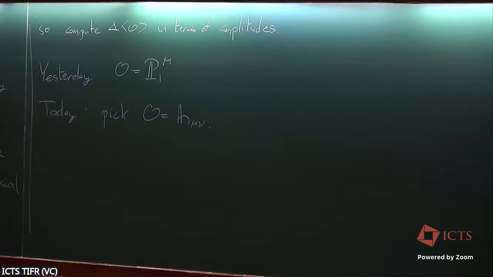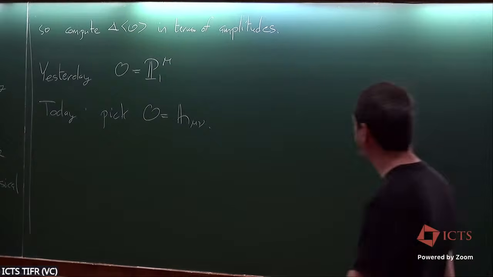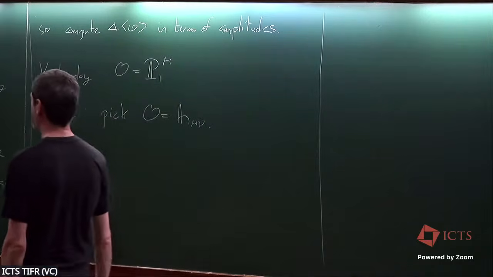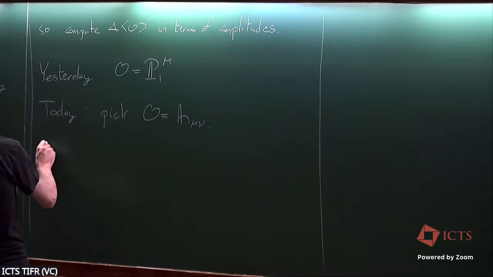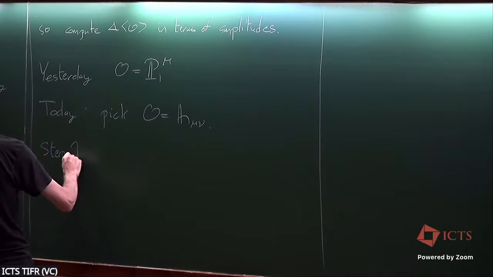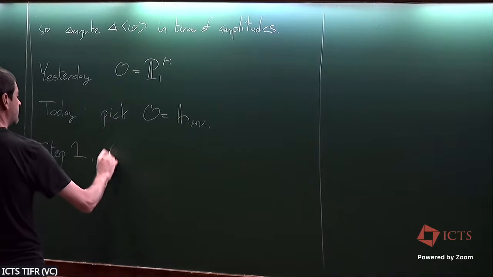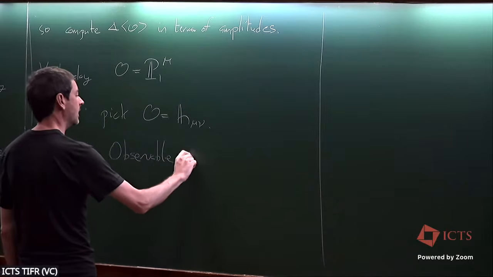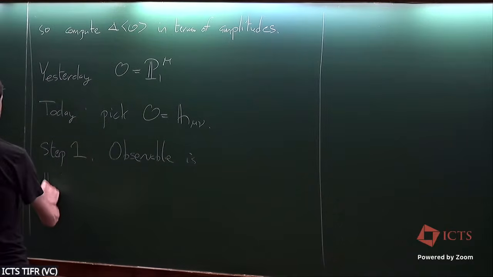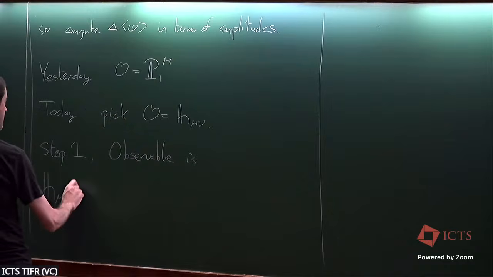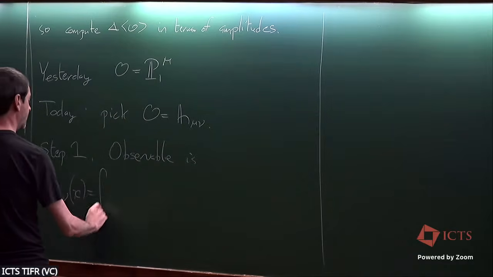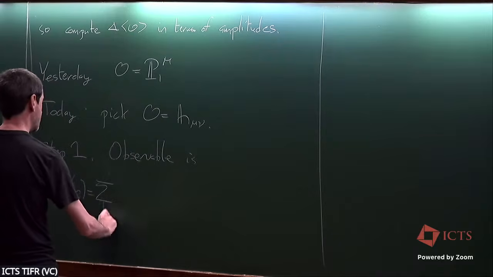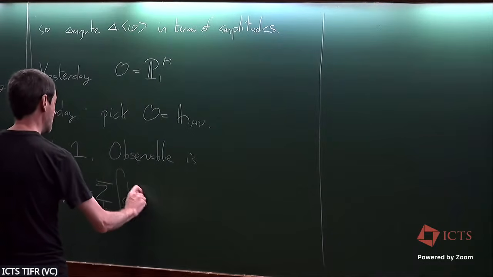Okay, all right, so let's just go through this step by step. Step one: we've already said that our observable is going to be h mu nu. So the expression we had for h mu nu at some position x is a sum over velocities of gravitons, an integral over the momentum of the gravitons.